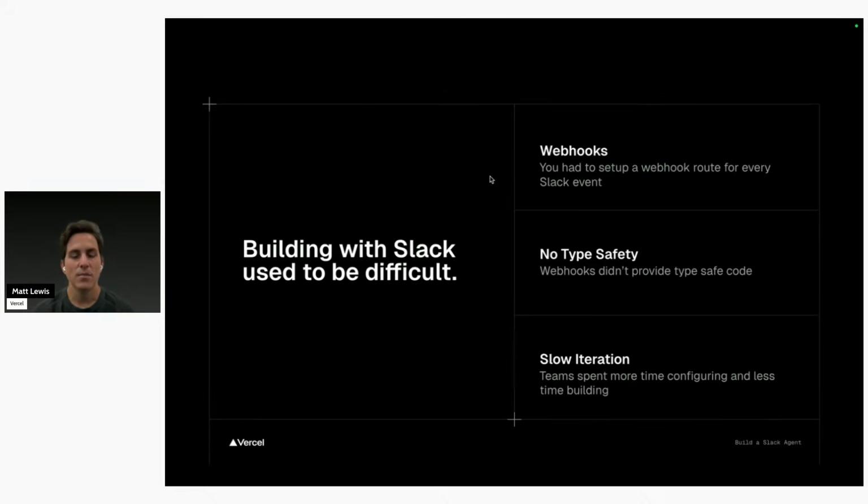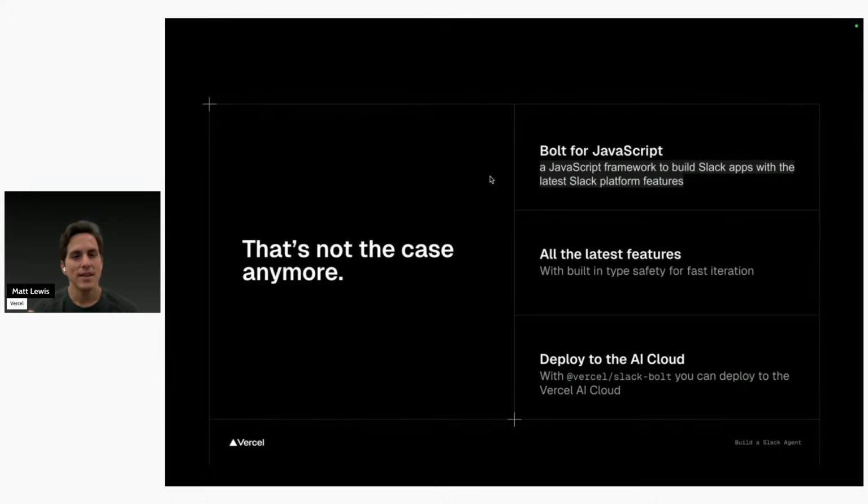And in my case, one of my least favorite things is there was no type safety. You didn't have an easy way to interact with these events in a type safe way. And for me, this led to slow iteration. I spent a lot of time just figuring out what the events looked like rather than finding valuable ways to do things with them.